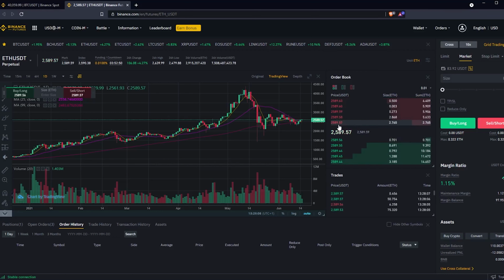Then I would definitely look at futures, especially if you want to hold spot but also hedge your bets, where you sell short on Bitcoin so you can buy more Bitcoin with the profit that you've made. Perfect. That's the difference, I would say.